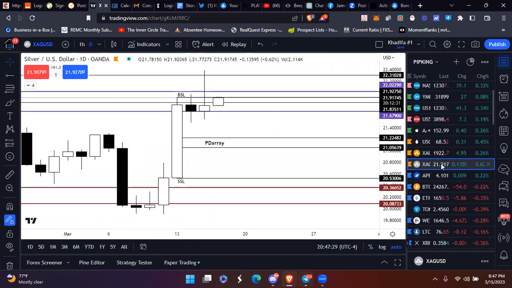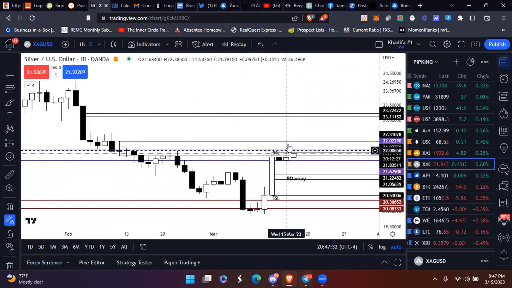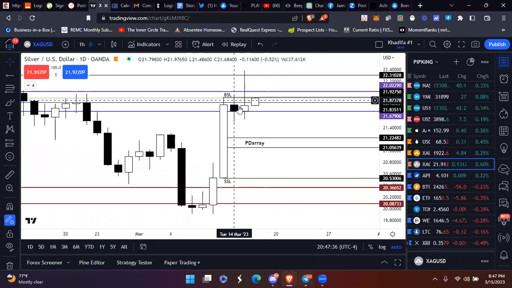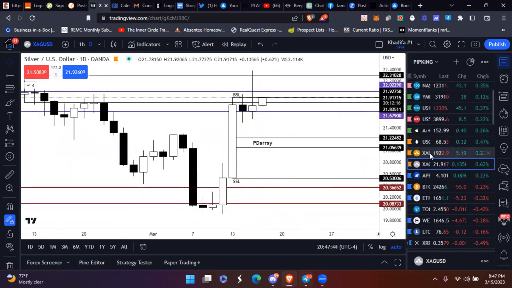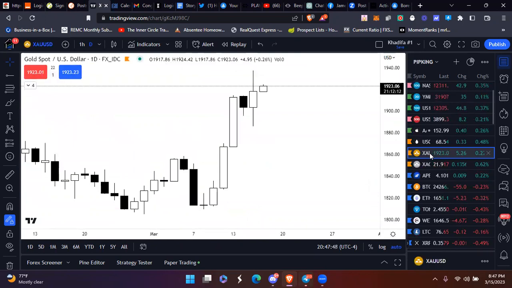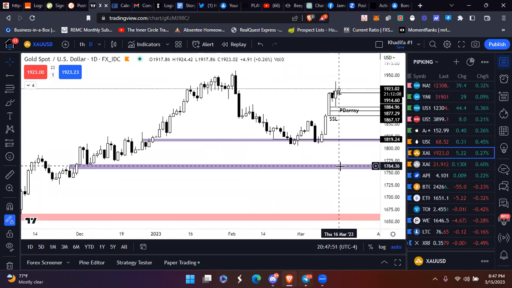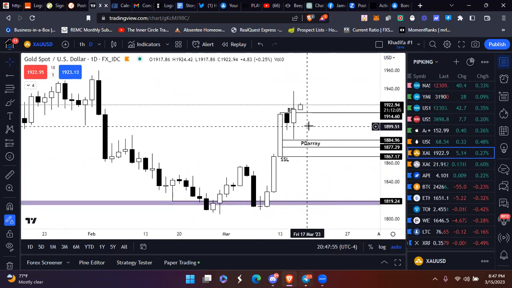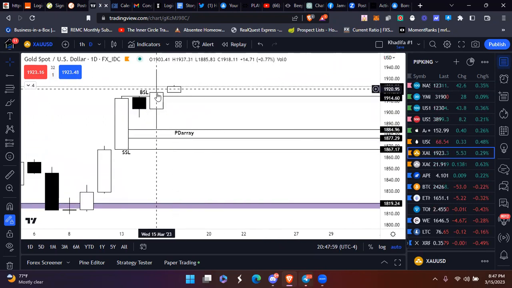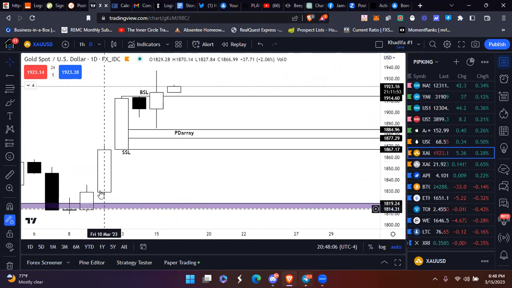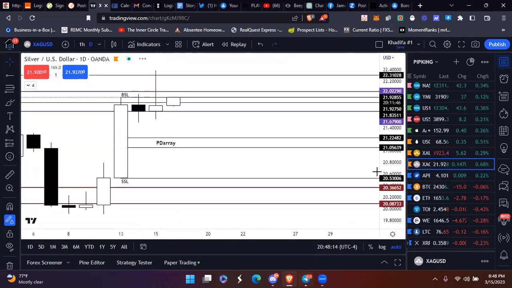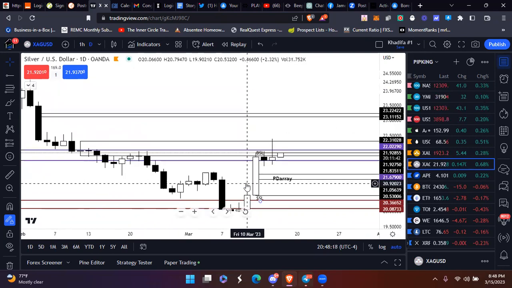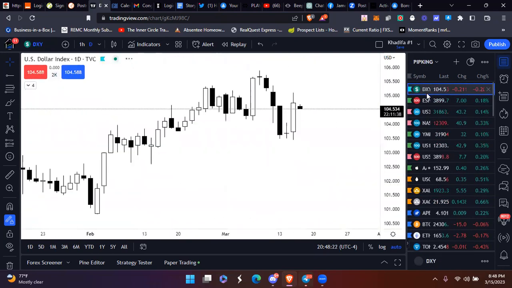Now, moving forward to precious metals, we did not get those pullbacks in silver that we see in currencies. And metals and currencies usually correlate with one another. These markets are all out of whack. This is crazy. And gold didn't give us that. I mean, I guess. Let me see this today's. I mean, I guess, but it didn't even get close to running Friday's sell side liquidity, and it didn't pull back down into its PD array like the currency pairs did, and neither did silver. So that's scary. Let me look at the dollar one more time.